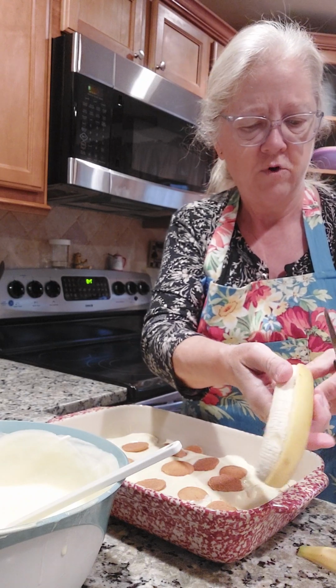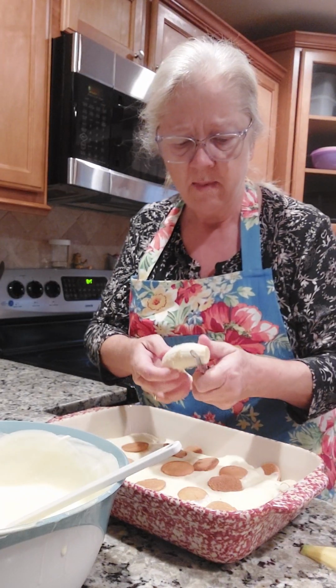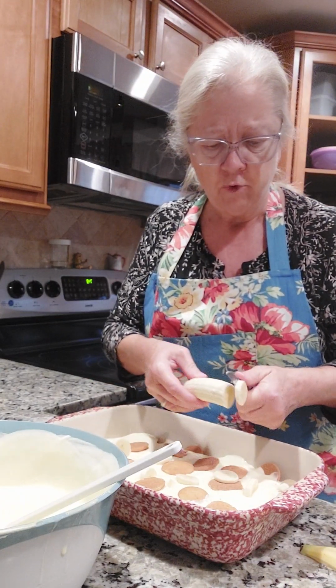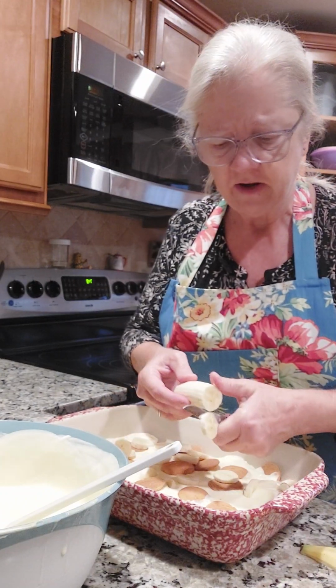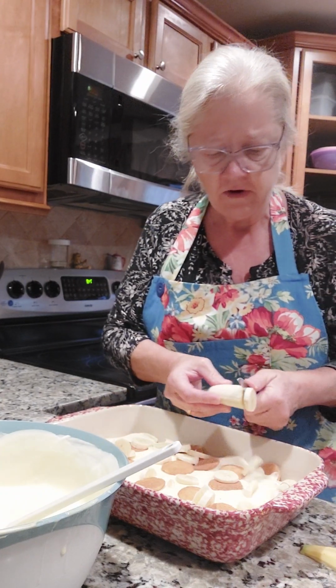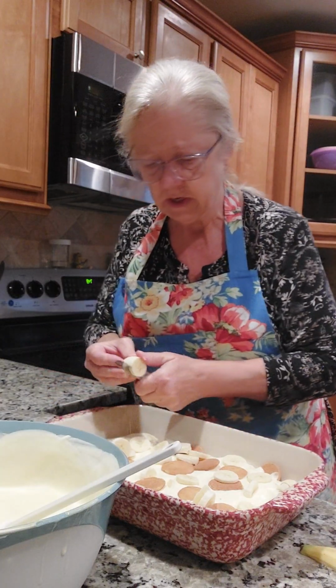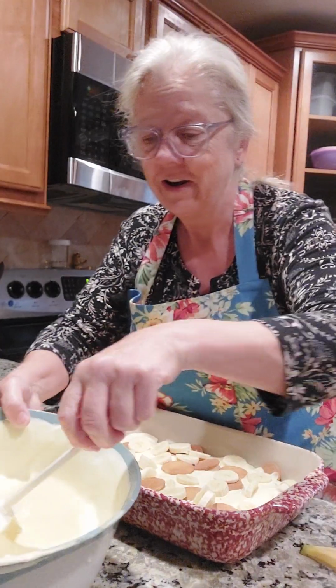I'm using the instant pudding, so it sets up pretty quick. And by adding Cool Whip to it, it makes your pudding light and fluffy and not heavy and thick. So it's very good if you've never added Cool Whip to your banana pudding. I highly recommend it.